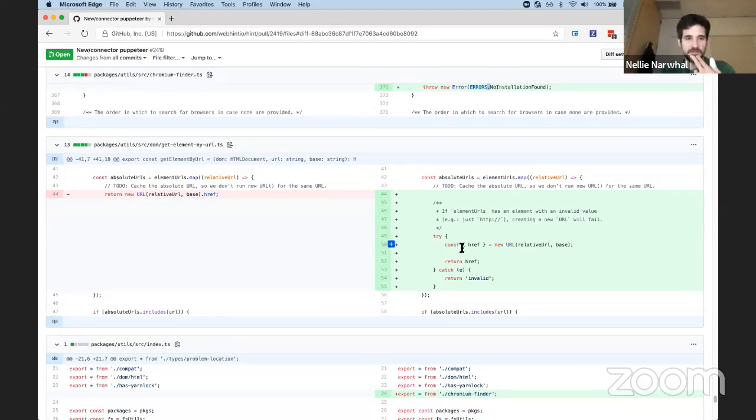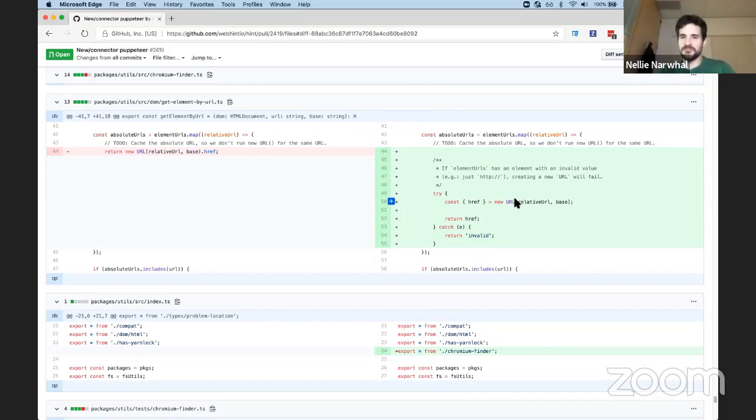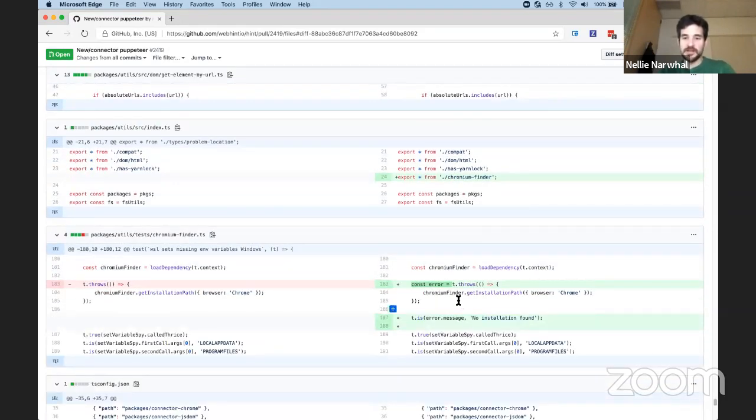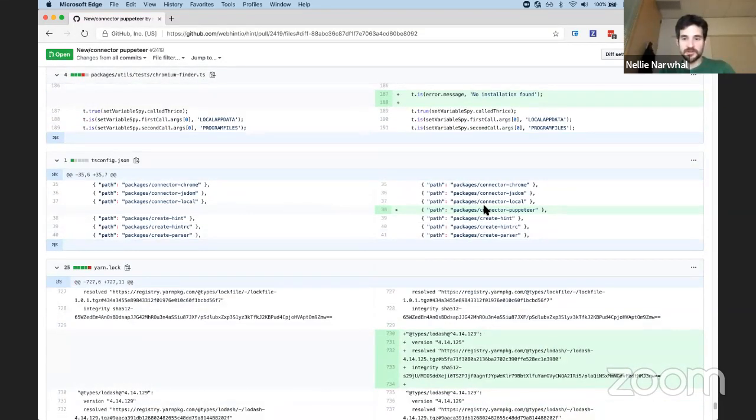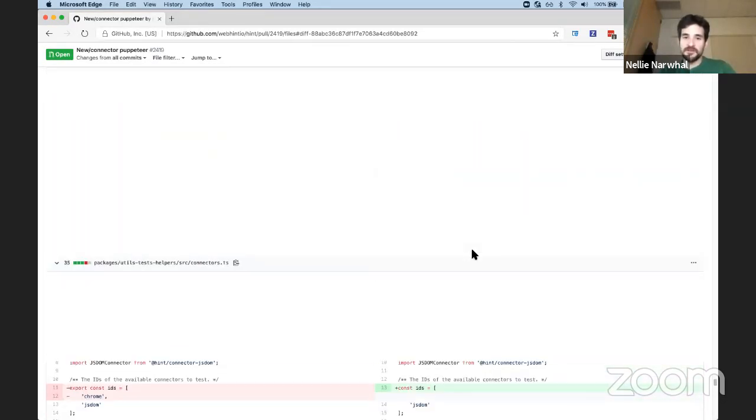No, I don't even know where this is coming from. I think this is something from when I was fixing other tests, and tests that I don't know how they were passing before. I know we have some specifically designed invalid URLs in the tests. Yeah, but that's an HTTP test fail. Not this one. This was empty, and I don't know how it was passing before. And then the other is adding a bit more tests. Connector Puppeteer arrives here. Package.json. Yep. So that's pretty much all the PR.